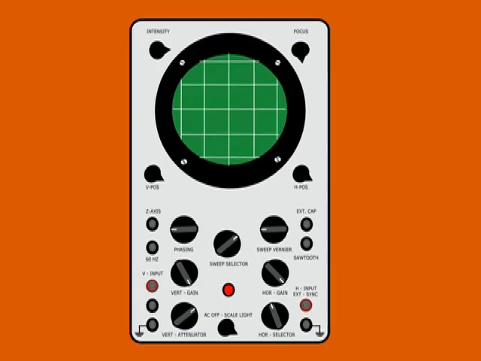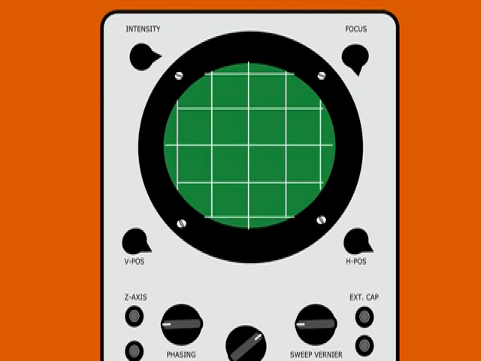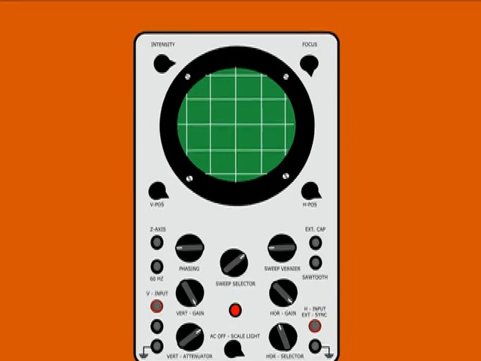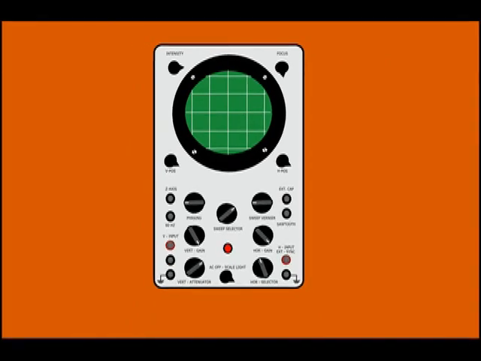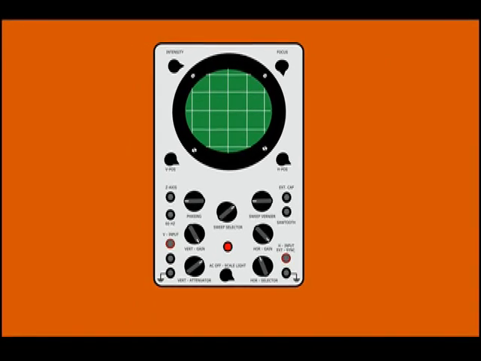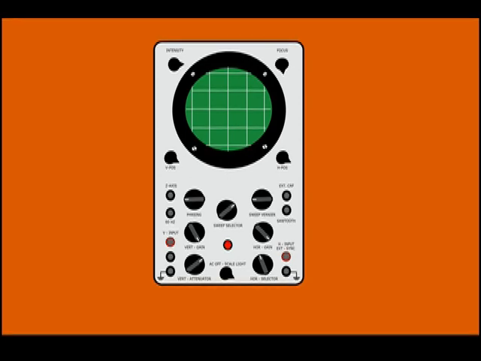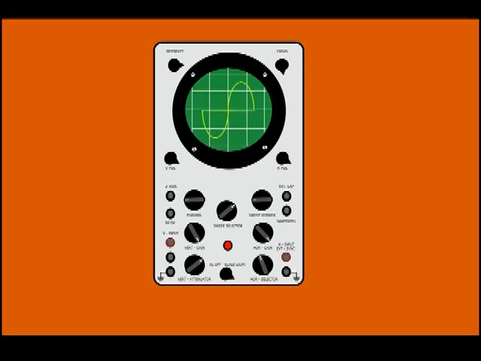For now, we are going to present a very basic explanation on how the oscilloscope works. This instrument makes it possible to analyze waveform, phase, and frequency of both audio and video signals present in radio and TV receivers.